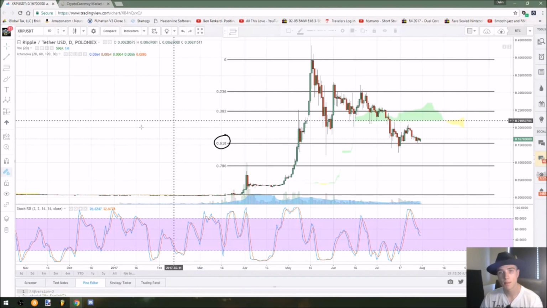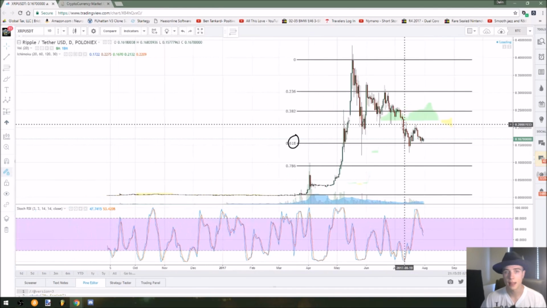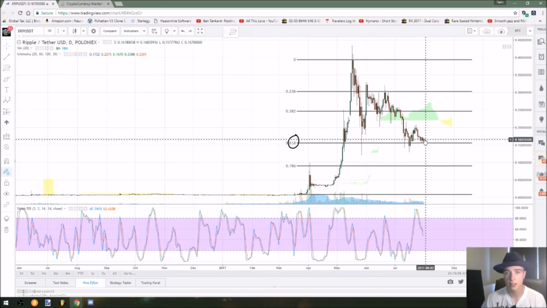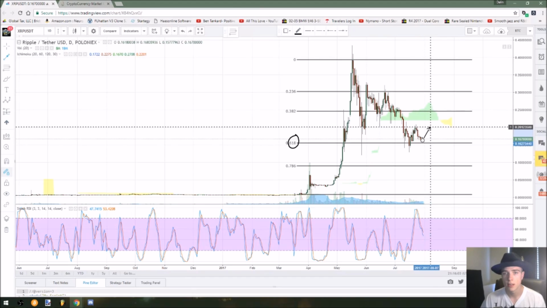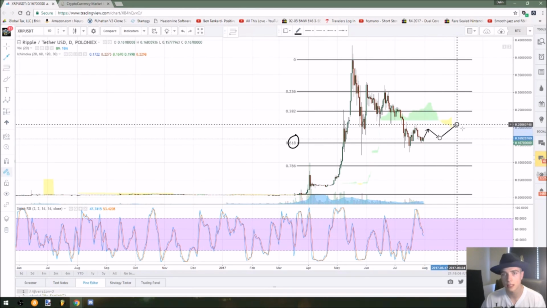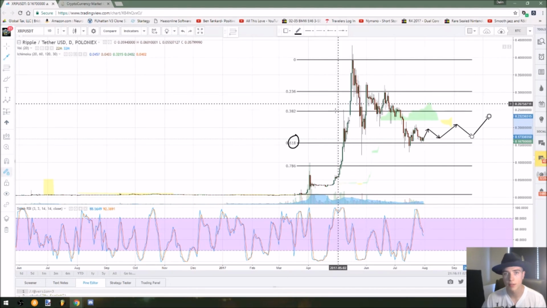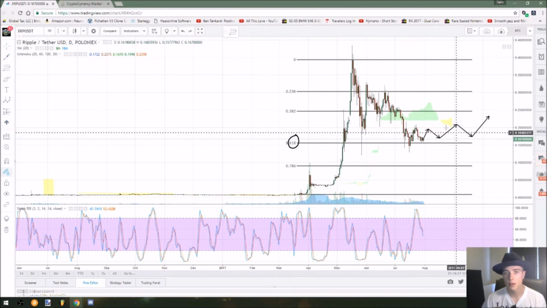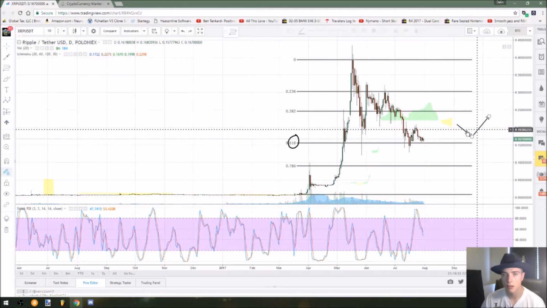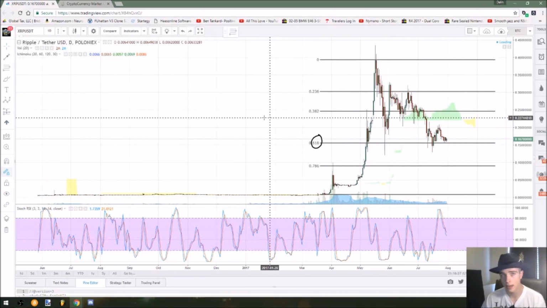Now what I would like to point out is it looks like we could very well bounce here, and that would be a very bullish move here in XRP. If we make a bullish break candle from this point, then I would see this chart oscillating back and forth between 16 and 20 cents until we can break that 25-cent mark that it seemed to fall out of at this point right here at the 382 Fibonacci. So that would be like the first indication if we can break out of this intraday candle bullish. And it looks like we very well could with the way that the market capitalization is going right now.